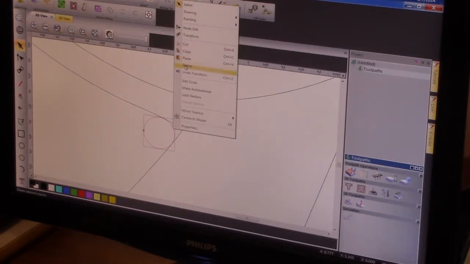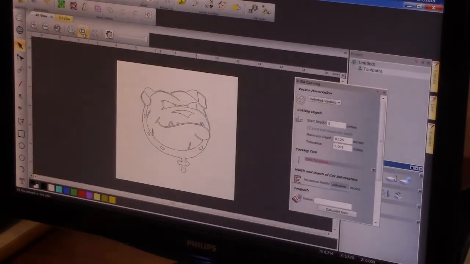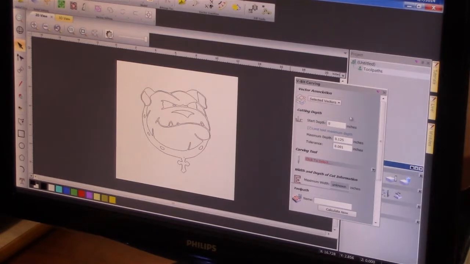I'm going to delete this circle again. With a V-bit carving tool path, what the software will do is it will recognize this geometry, and the tool essentially will swoop out of the material when it skips to the corner and then swoop back in again, and it creates exactly the geometry that we want. So I'm going to click on create a V-bit carving tool path. Let's just zoom back out so we can see what we're doing here.